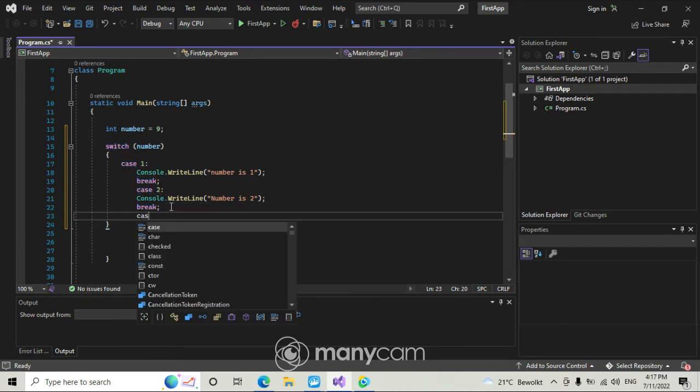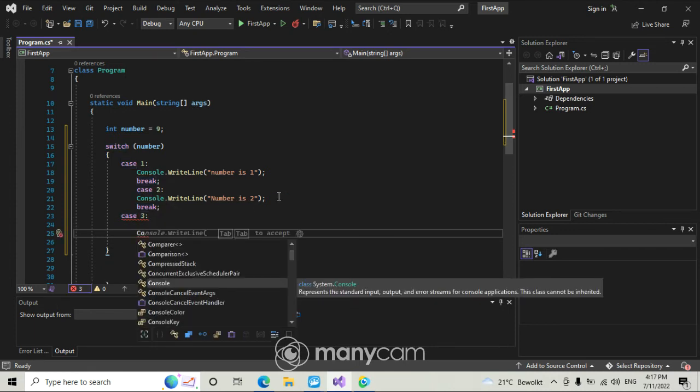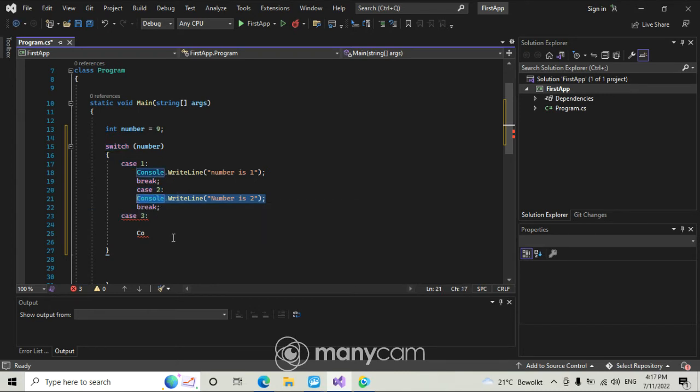I have another condition, case 3. Case 3, case 1, case 2, okay, and in case 3 I say just the same, number is 3, and I have a break statement. Like this.